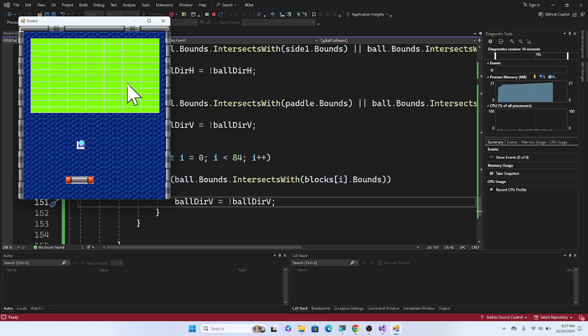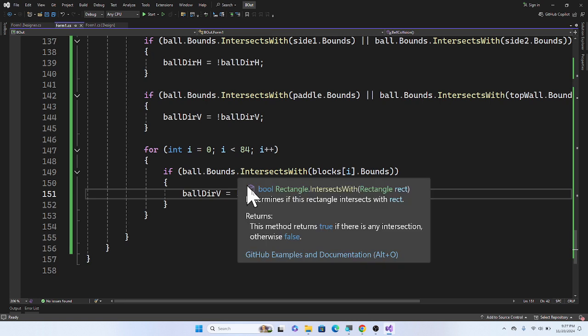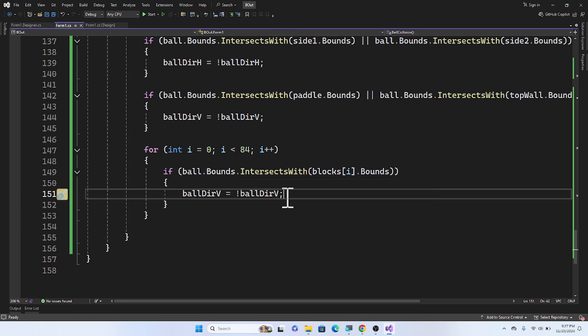So now we just need the blocks to actually go away. Uh-oh, I got behind a little bit. Okay, that was a bug we might need to fix. We came in from the side, and so we weren't actually able to bounce out. All right, anyway, so that's something we're going to need to fix. We're going to need to get rid of the blocks after we hit them.